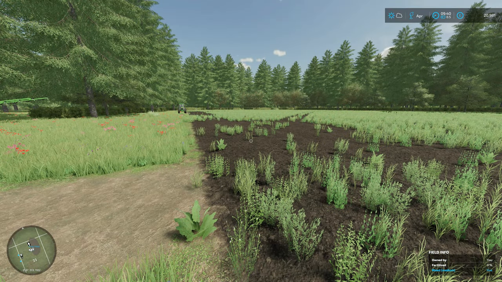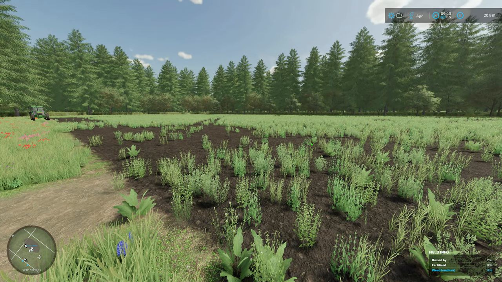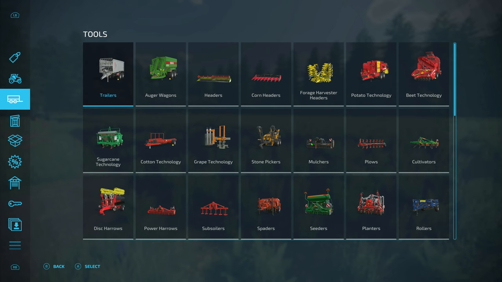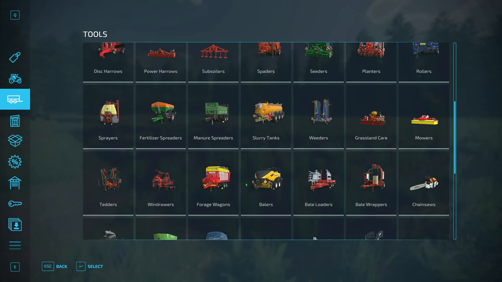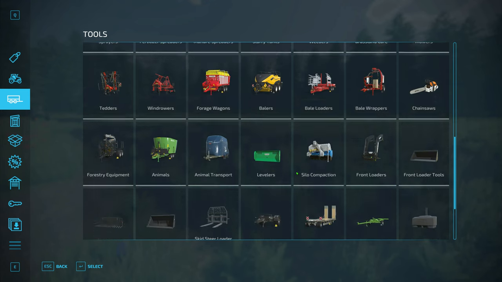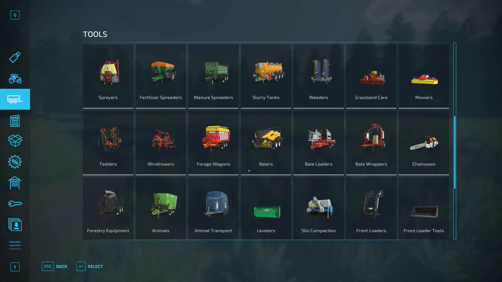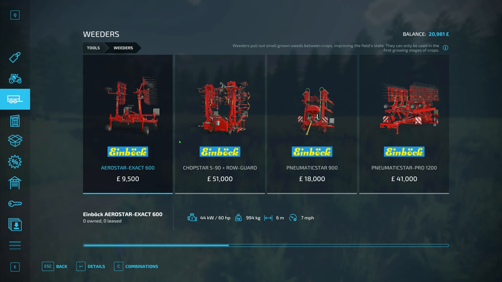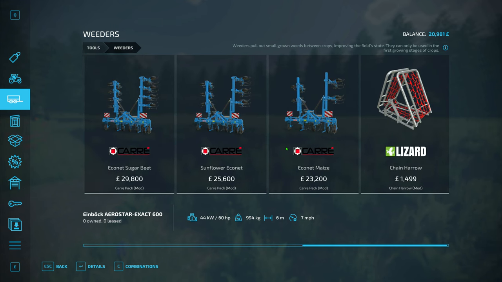I mean, it does make more sense to do that as well, because obviously it won't have any impact on the crop. But looking at weeders, I found one, if I just quickly show it, that's really good price. It's kind of like a chain harrow, so it technically isn't a weeder, but that's the way that it works within Farming Simulator. It's a chain harrow. So where am I looking now? Weeders, there we go. So really what we want is this one, 9,500. I mean, everything else is too big and too costly.